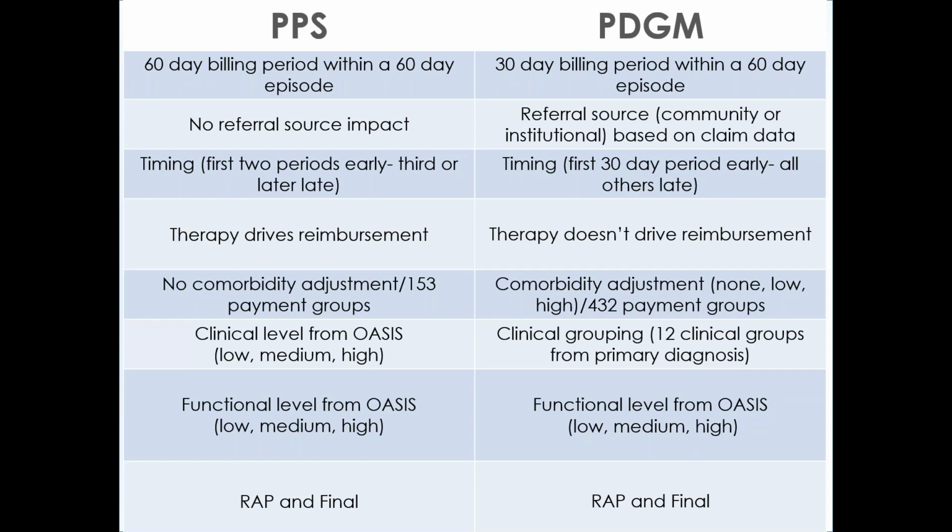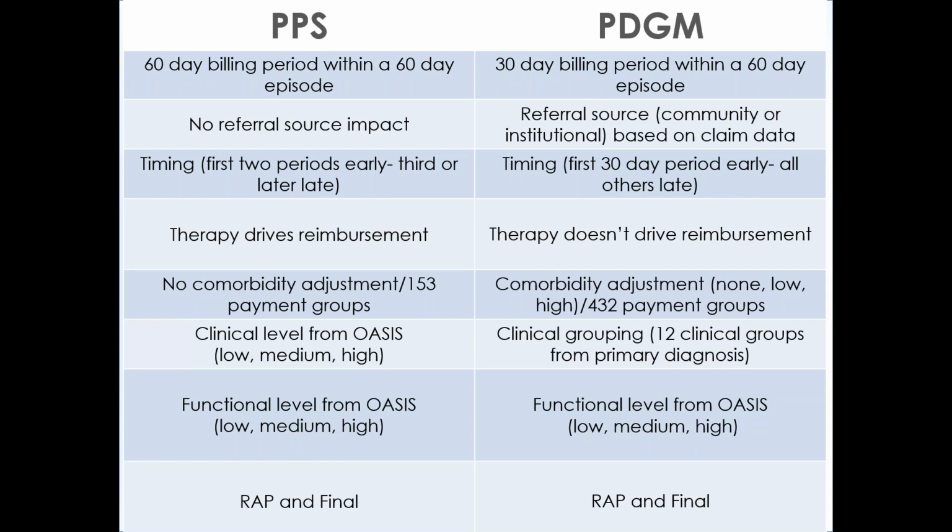PDGM will allow home health agencies to designate 1 principal diagnosis and then up to 24 secondary diagnoses. And this is in contrast to what we're seeing today with our 5 secondary diagnoses currently allowed on the OASIS assessment plus our primary code. So a thorough assessment, ongoing reassessments, and accurate documentation will be critical in ensuring you're getting the additional resources CMS is now allowing for the comorbid conditions.